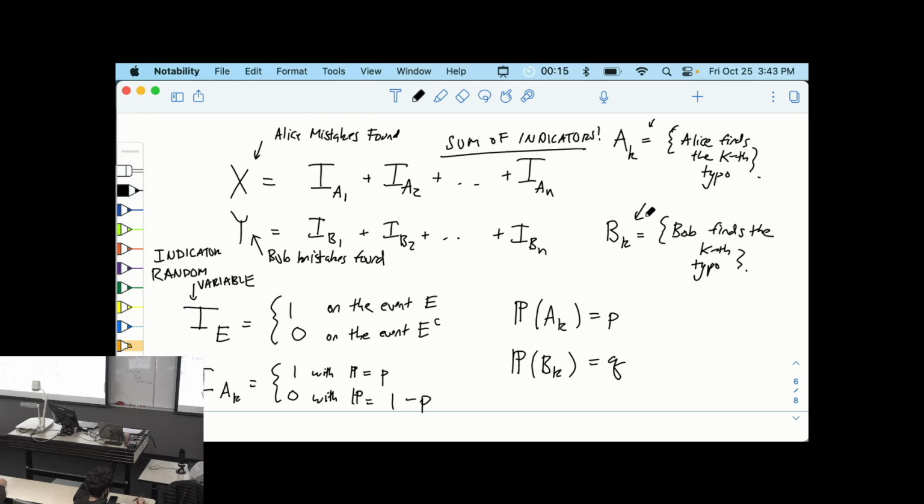So it's the same kind of thing as before. I'm just giving a name to these events. Before I just said, oh, it's I2, it's the second one, and now I'm saying the second one is exactly when Alice finds the second one. The reason I need these is because I got both Alice and Bob. So if it was just Alice, you wouldn't need any of this stuff. But because I got Alice and Bob, I want to keep them separate with 2 labels. Yeah?